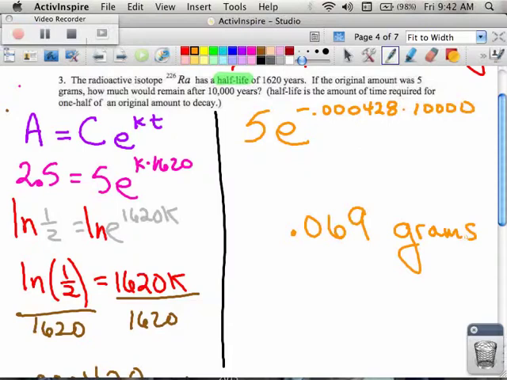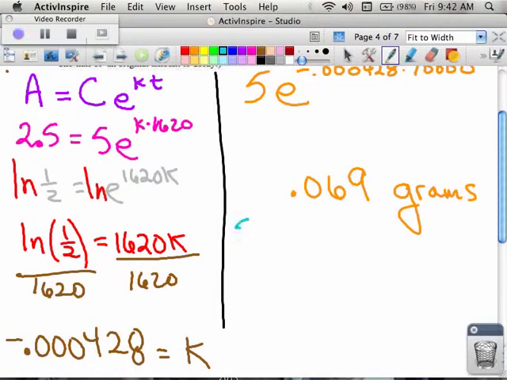Now, common sense wise, just thinking about this problem, kind of knowing whether or not you're on the right track, if you know that every 1,620 years, half of it's gone, how many times have I chopped this thing in half? Well, let's see. Twice would have been 3,240, right? 3 times is about 4,800 years. So it's about 6 times that I've chopped it in half. So you'd go from like 5 grams, 2.5 grams, 1.25 grams, 0.6 grams, 0.3 grams, 0.15 grams. There's once, twice, 3, 4, 5.